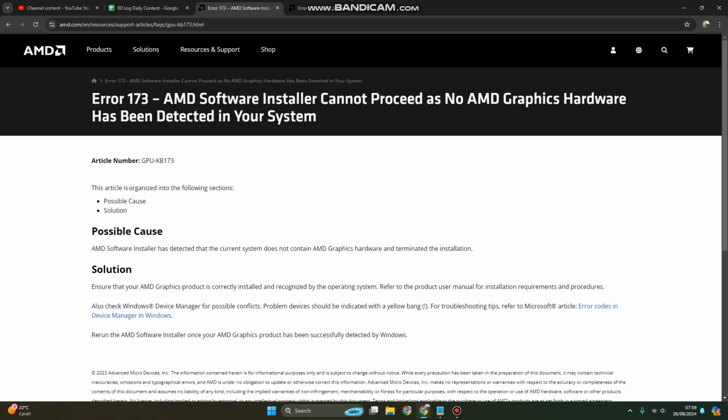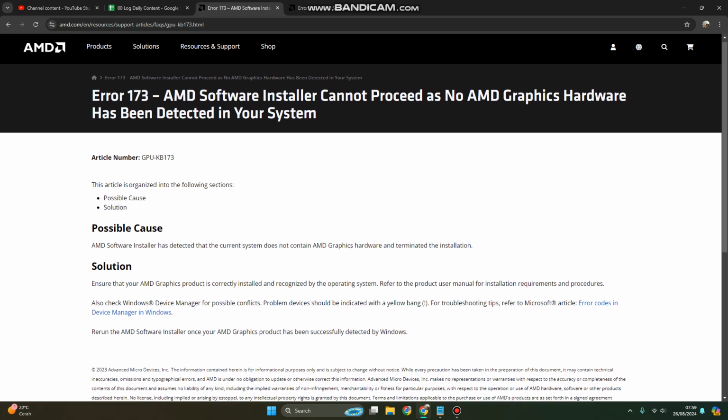and terminated the installation. So make sure your hardware is in good condition. Maybe you purchased a used card, used for mining, for example. You cannot use this driver if the graphic card was used for mining. So you can try to search for another driver out there for a mining graphic card.